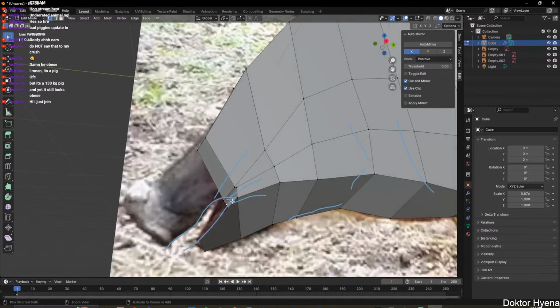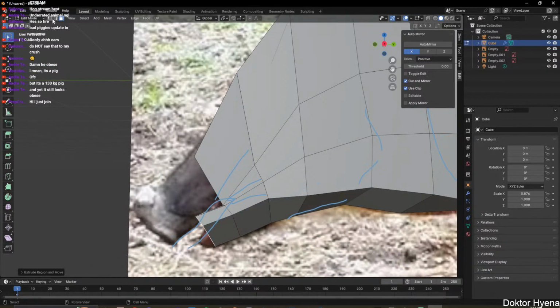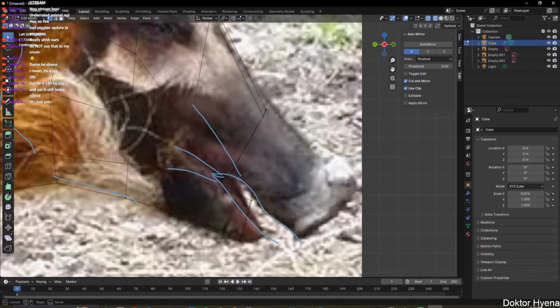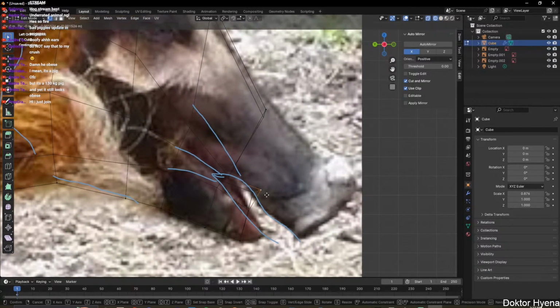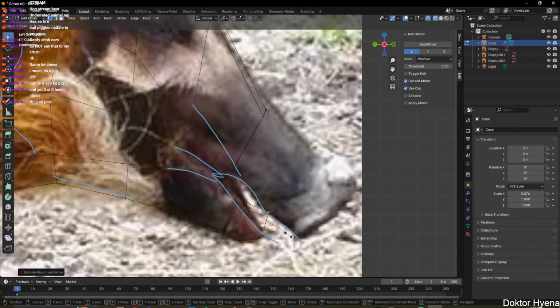Okay. Seems like I've extruded that the wrong way. It's okay though. See, I forgot to select some of the vertices. Vertices, vertexes, whatever. Right, so we just get those.